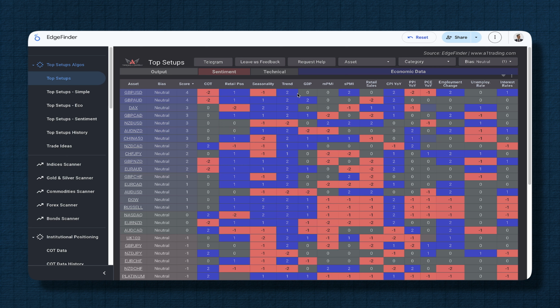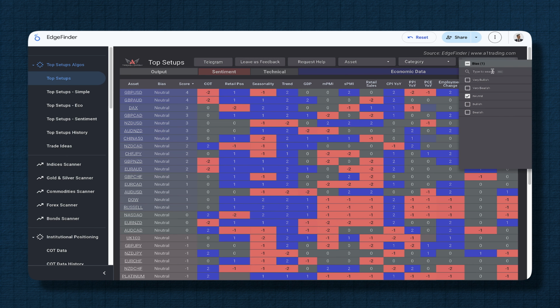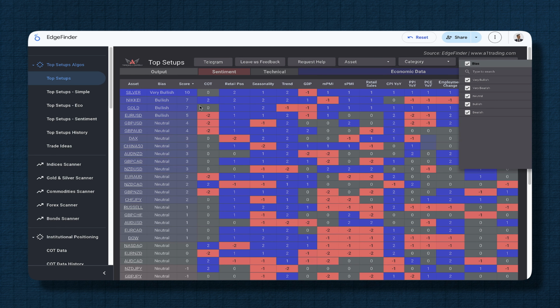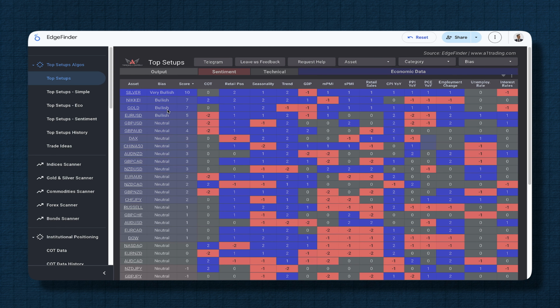Use it as an area to see a whole bunch of data, but don't follow the top setups page if your strategy doesn't allow for it. For example, when I was backtesting and looking at my previous trades, I found that sometimes I would take a bearish trade, even though maybe gold would be bullish, and I would still win. So if I was basing my trades all on the EdgeFinder's data here by saying I can't go bearish because gold is at a 7, then I would miss out on a lot of my winning trades. You need to backtest and you need to see what works for you and what doesn't.